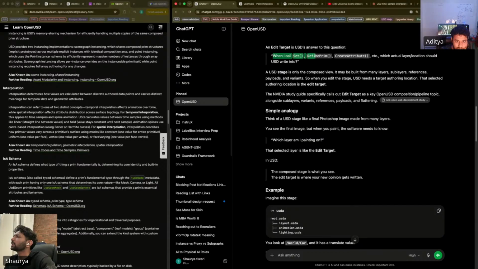When I call set, define prim, create attribute, etc., which actual layer or location should USD write into? The edit target.